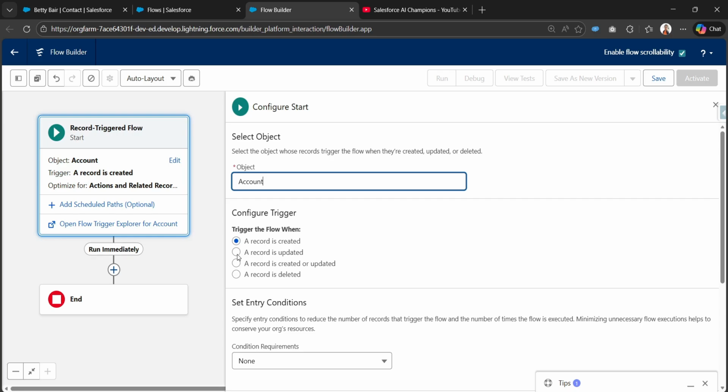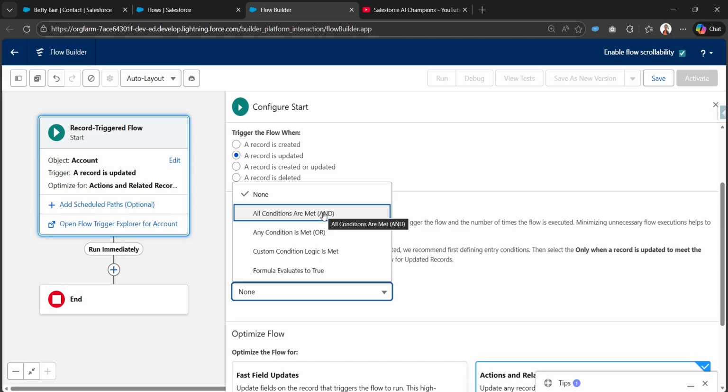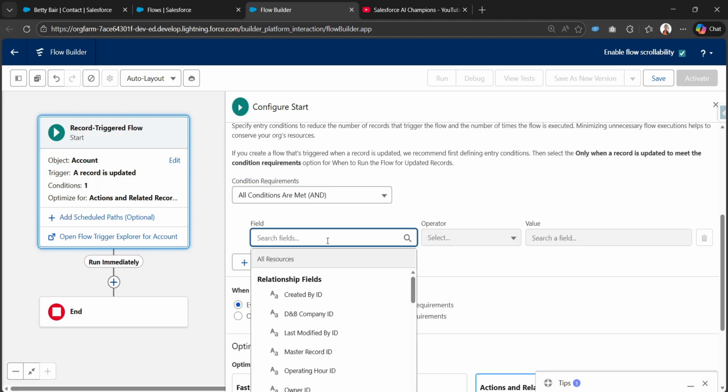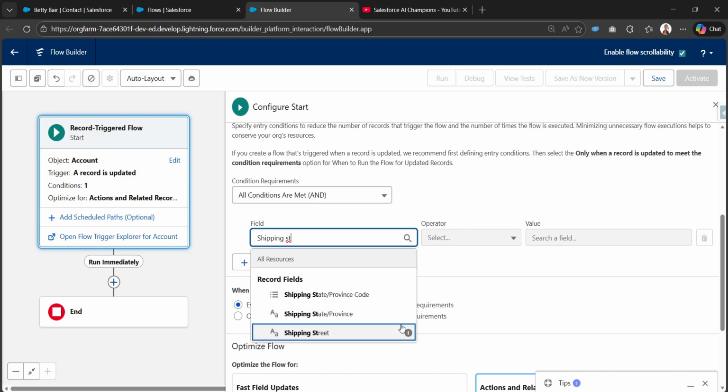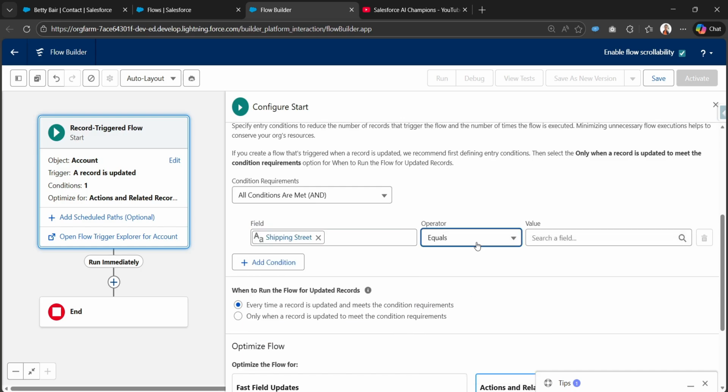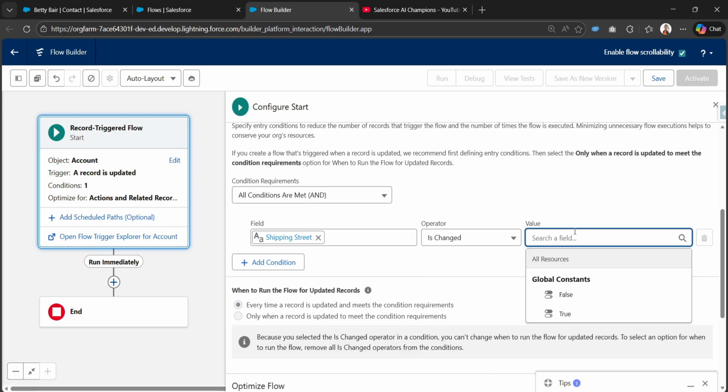For the trigger, we select that the record is updated. And in the entry condition, as of now let me just add the shipping street.